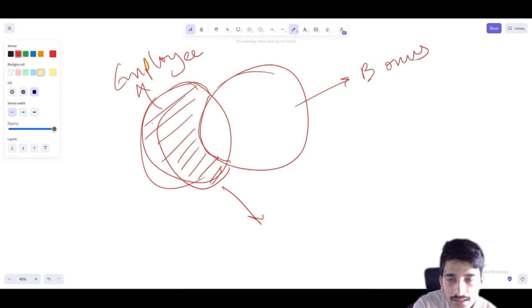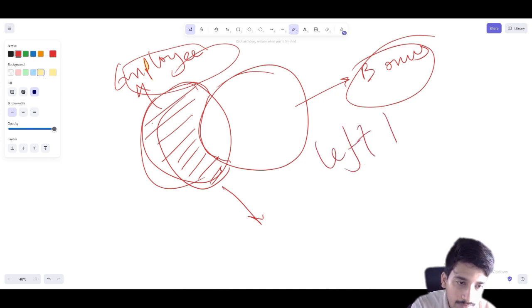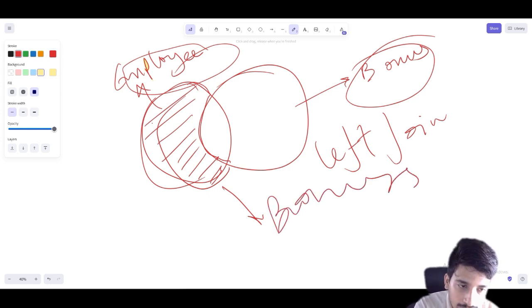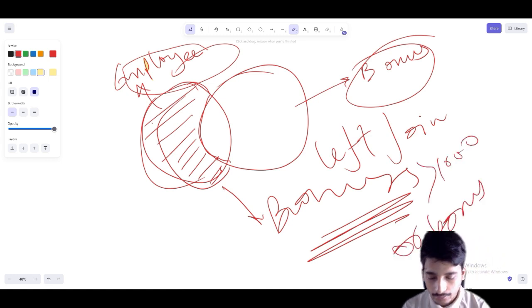So what kind of join is this? Employees are table 1 and bonus is our table 2, so this is a left join. Because we need to show bonus less than 1000, we need to consider that case, or bonus is null. We need to have that condition. So how could we solve this?